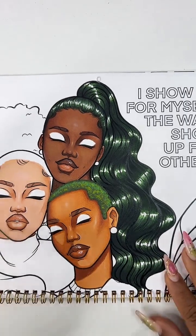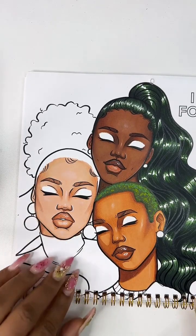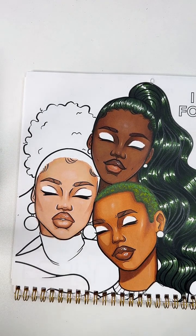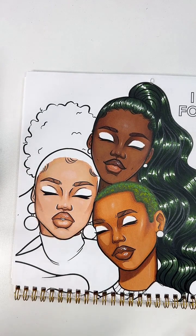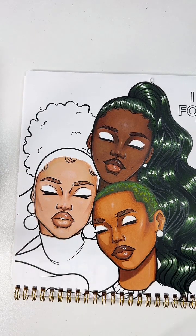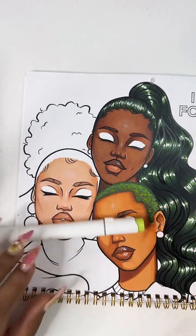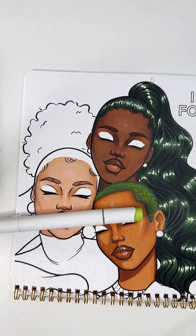All right. So next we're going to do our curly Q puff puff. Give her some curls. Let's see what I want to do with my base color. Where's my little swatch sheet? Here she is. All right, I want to do her curls like a lighter green base. But I want it to be not too electric. Maybe that absinthe that I used yesterday. I want something just one shade lighter. So I'm probably going to do absinthe, but I need something to put down underneath it. Yeah, let's do celery yellow.